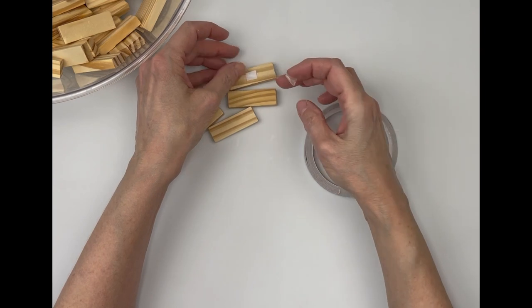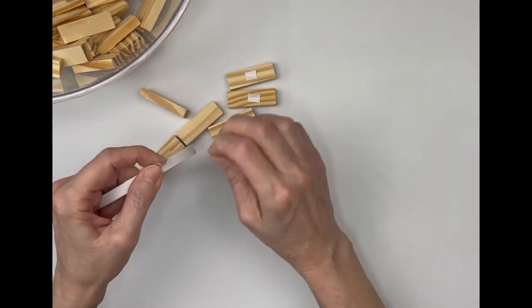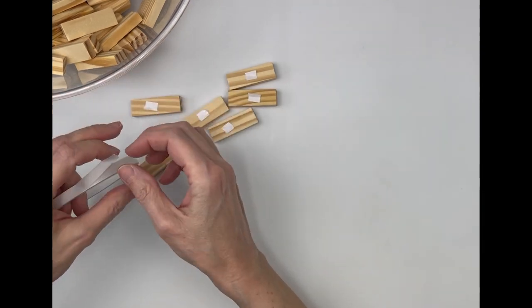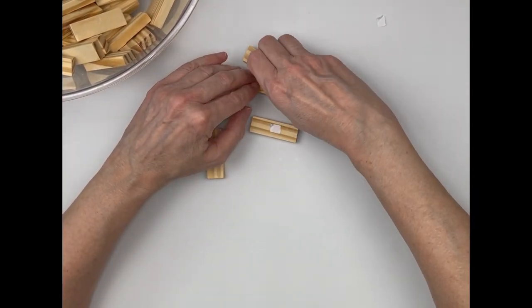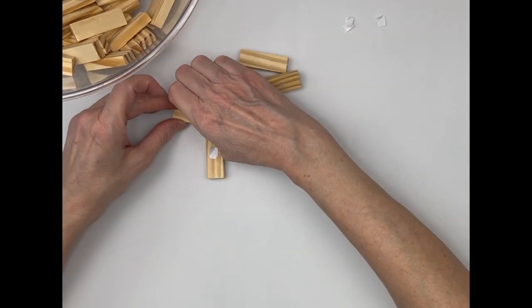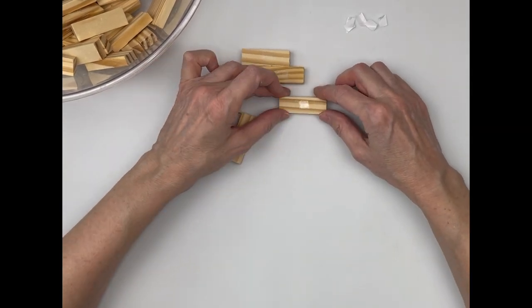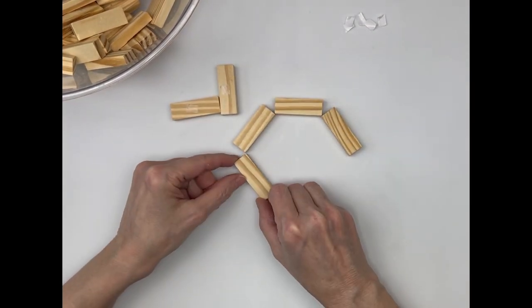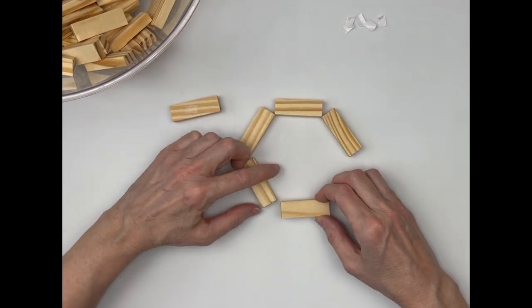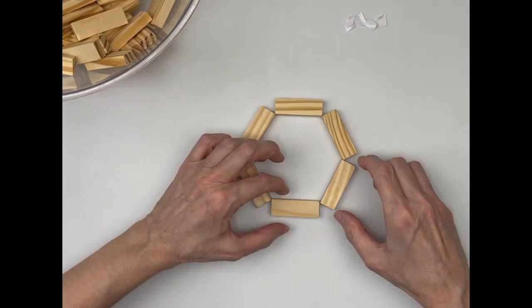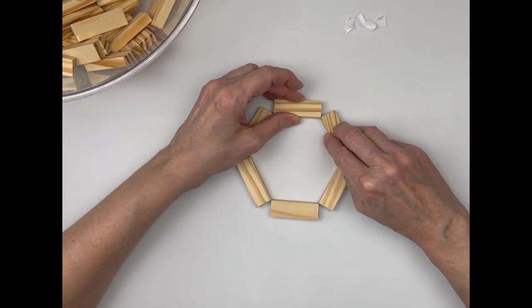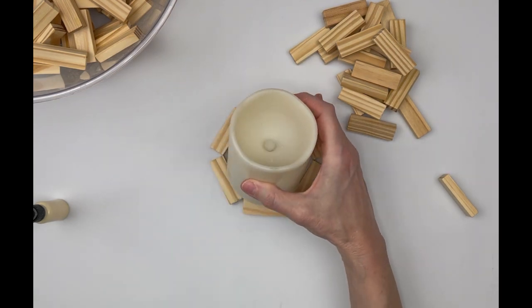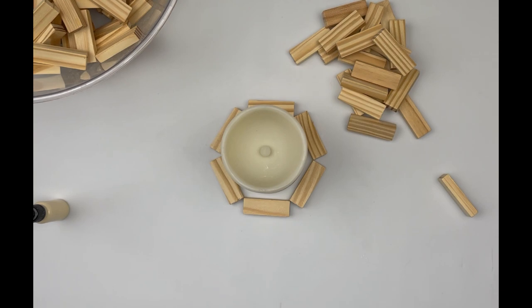On to some lanterns. I started with six blocks and put double-sided tape on the back of each one. This is just to stabilize the very first layer before gluing. I put the blocks down on my work surface. You can't put them on paper because the paper is going to stick to them. What we're going to do is make a hexagon. And I am doing this by eye. I just keep moving the blocks around. And when the corners touch exactly at the points, it gives you a near-perfect hexagon.